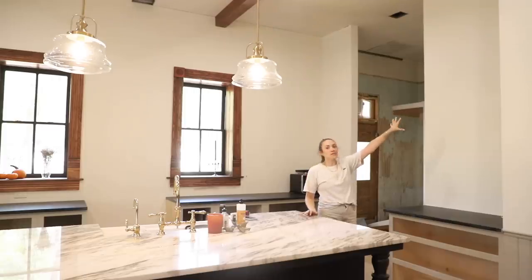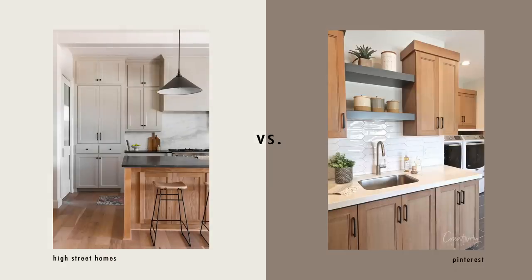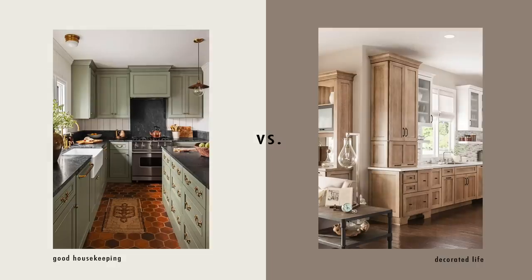We're also going to have upper cabinets on the side. I chose to make the cabinets go all the way up to the ceiling — we'll leave about five inches at the top for crown molding, but essentially it's going to look like the cabinets go floor to ceiling. I feel like when cabinets go all the way to the ceiling, it makes the kitchen feel more designer. Not having to invest in cabinetry so far up costs less, but by going all the way to the ceiling it just gives this grand effect.